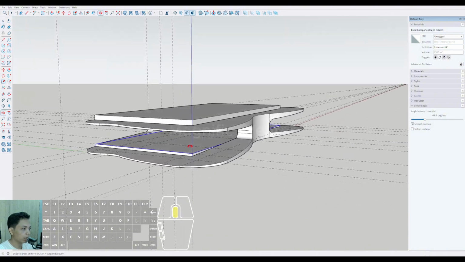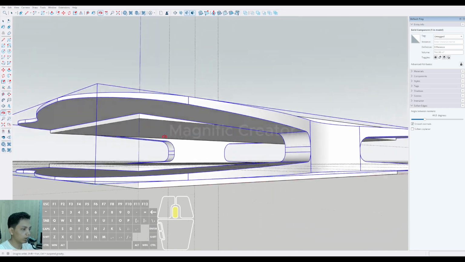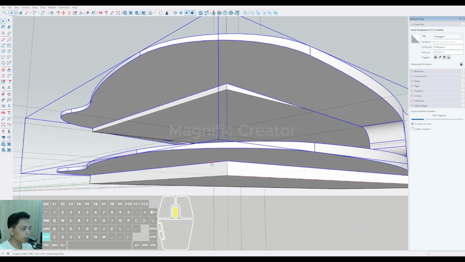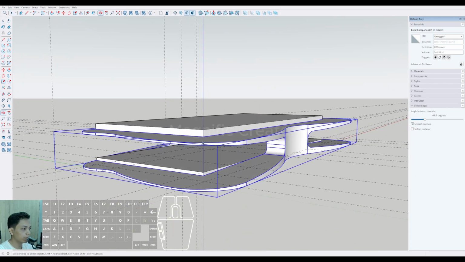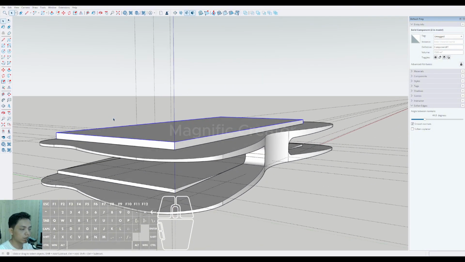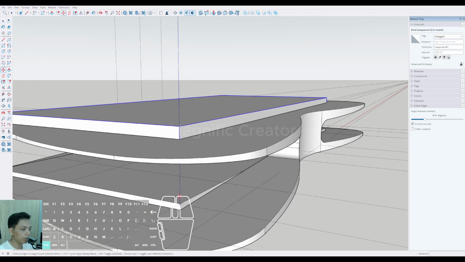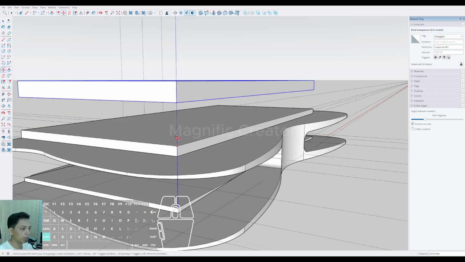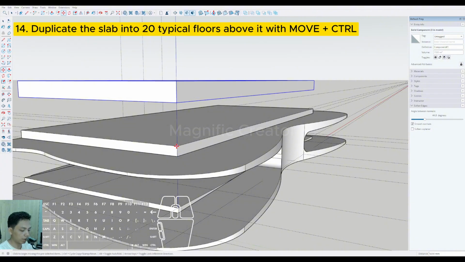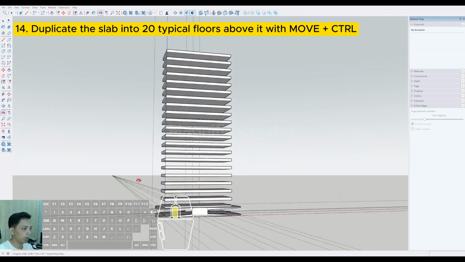Now we can click this one, and then select move. Sorry, we have to duplicate the slab first, and then click this slab, click move, and press Ctrl. Then we can place it on this position, and type x20 for example, so we can get the height of this building.